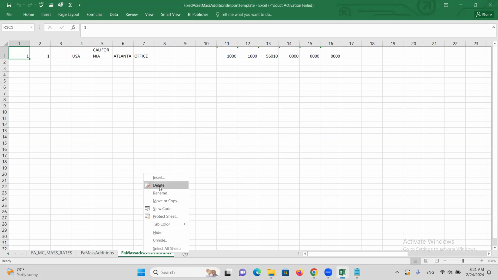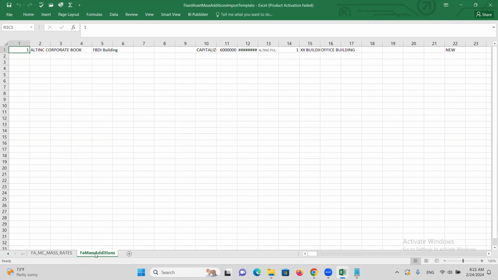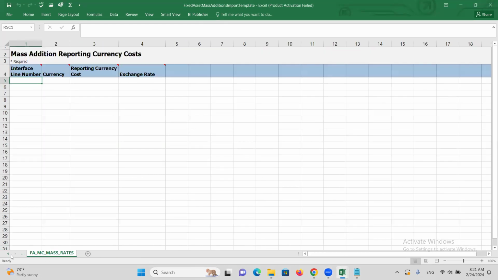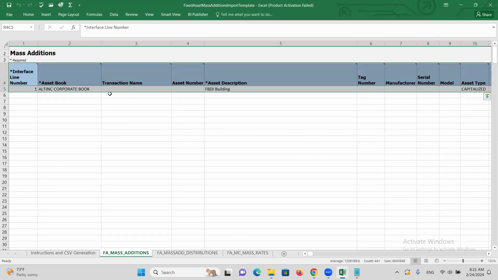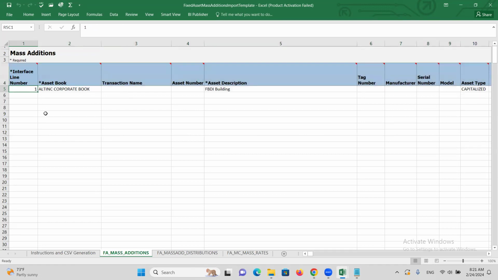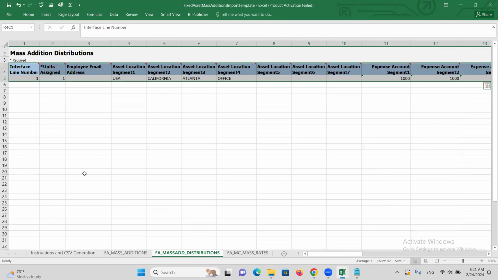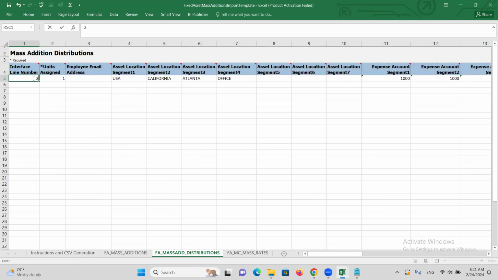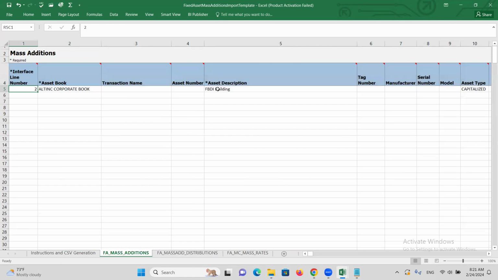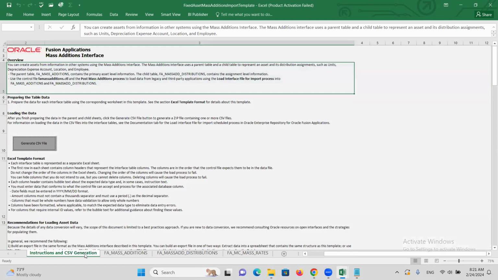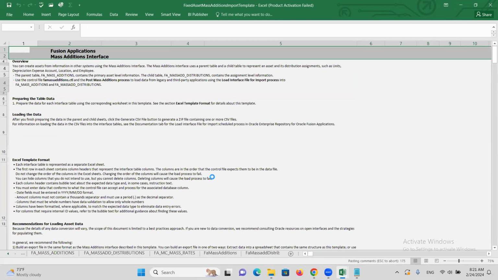These additional sheets will be added whenever you create that file that I'm removing. I'll say line number 2. I will give Building 2, FPDA building 2, I'm giving. Now I'll generate one more file. Let's see.